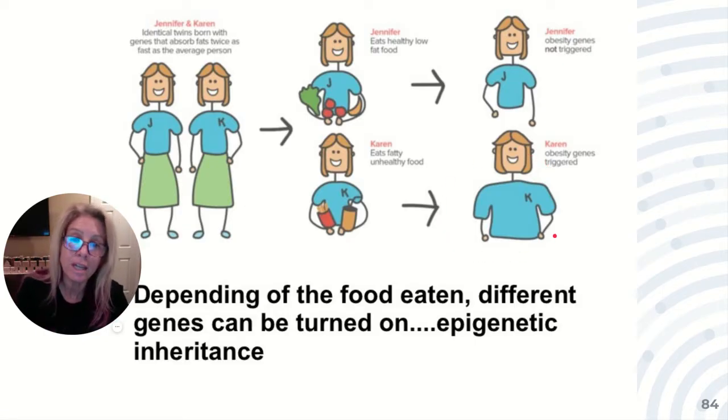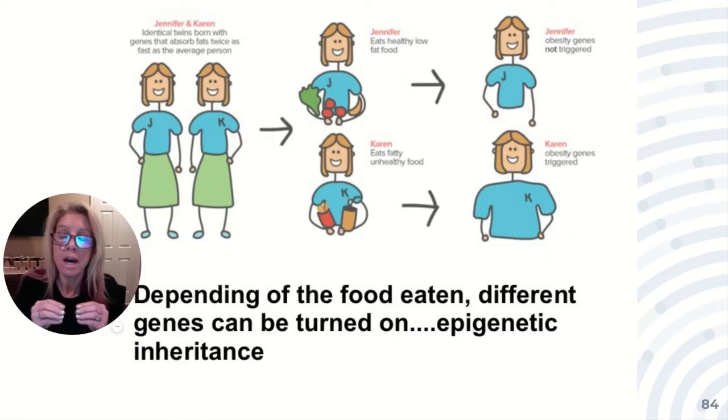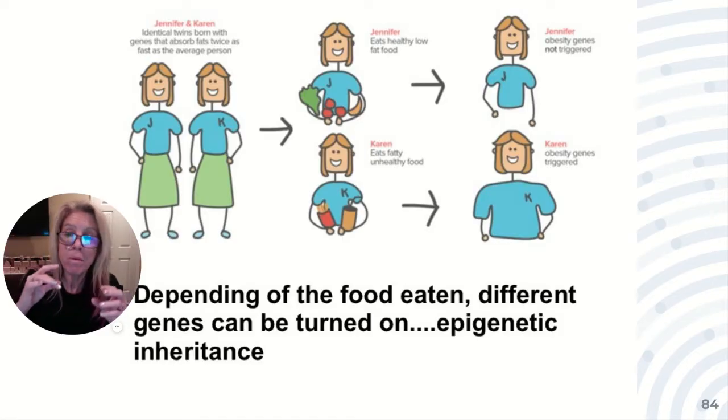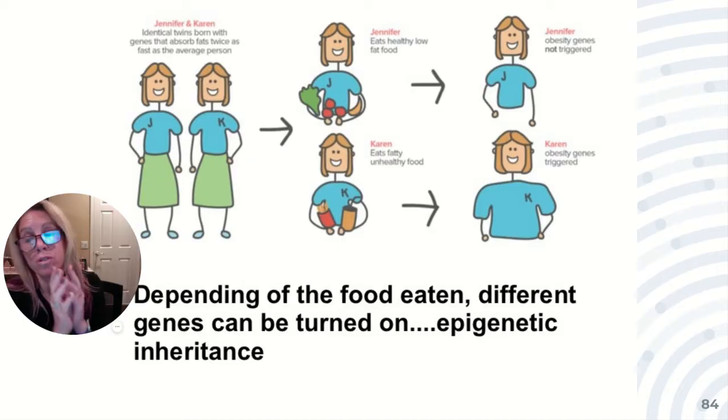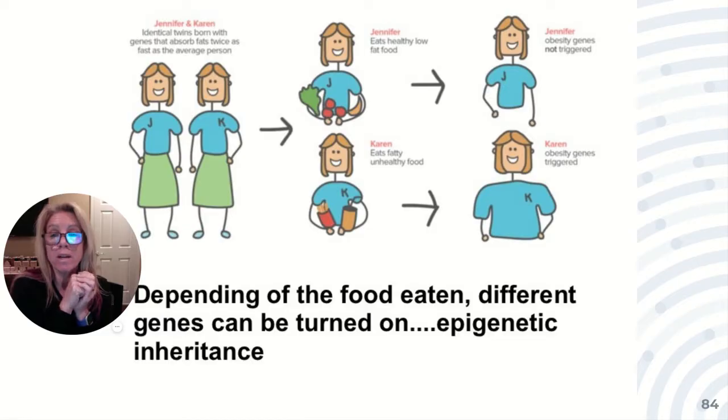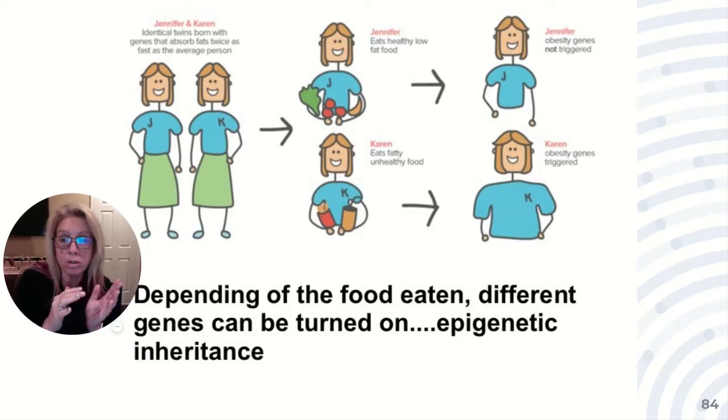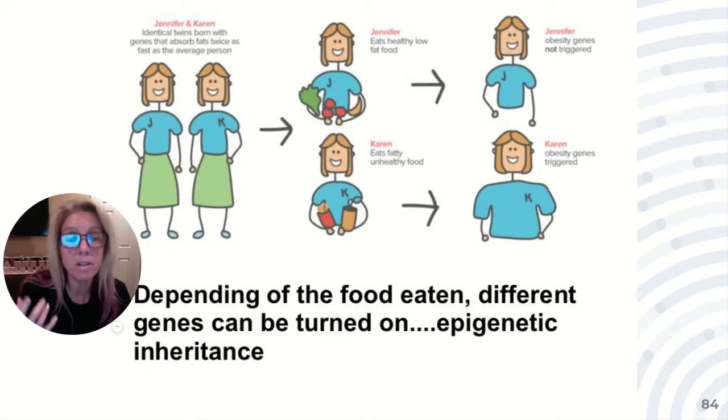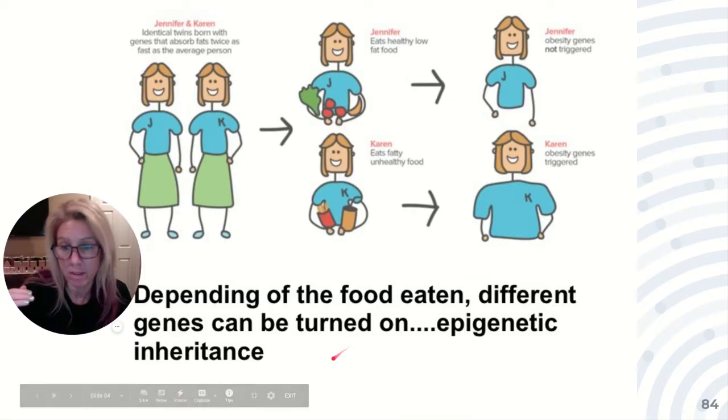So depending on the food eaten, the environment that you're in will determine whether or not that gene is expressed. So it's above the genes themselves, there's some switch that is going to be turned on, some protein that has to be present. Remember when we talked about heterochromatin versus euchromatin, heterochromatin is tightly coiled DNA and it's not being expressed. Euchromatin is expressed. So if there's something in your environment that causes that DNA to unwind, to go from being heterochromatin to euchromatin, that would be referred to as epigenetic inheritance, something above the DNA.